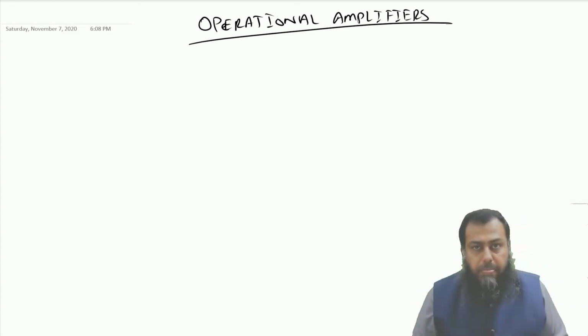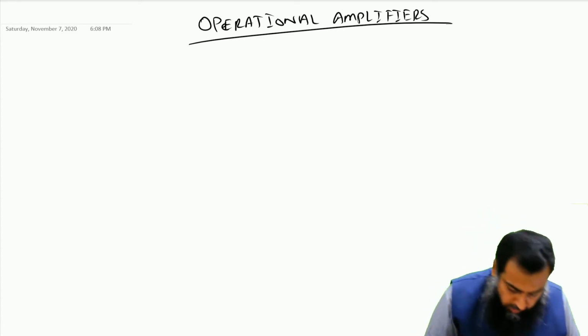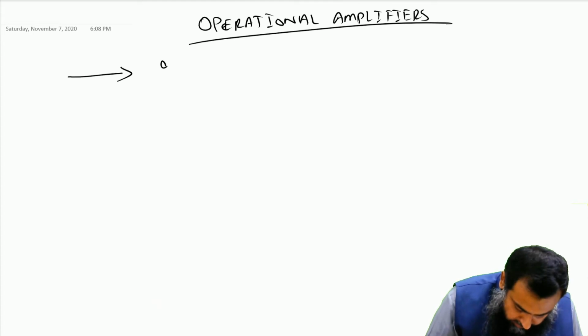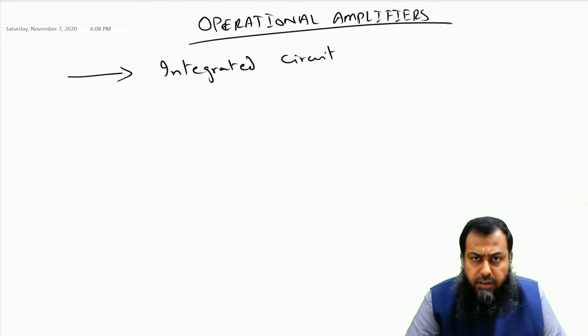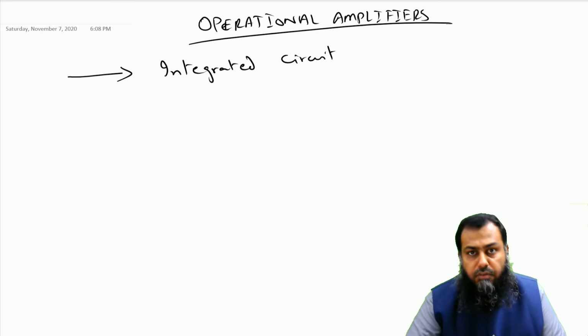The operational amplifier is actually an integrated circuit. So let me write this. This is an integrated circuit. An integrated circuit is actually a chip that contains a lot of transistors connected in various configurations inside. Being sophomore students in your first course on electrical engineering, it is not our task to analyze the circuitry inside and how the internal transistors actually work.